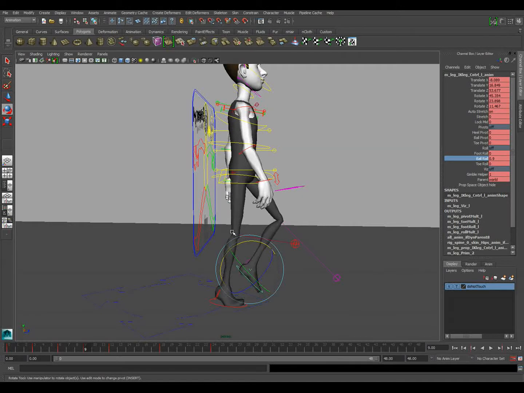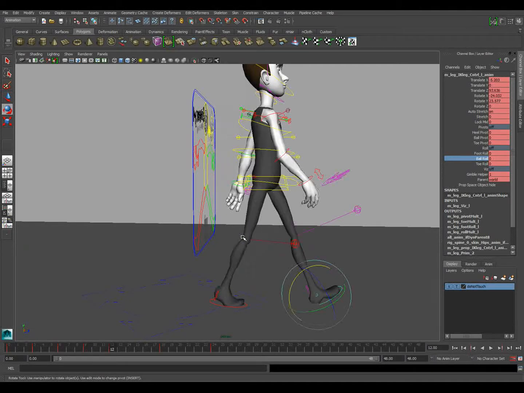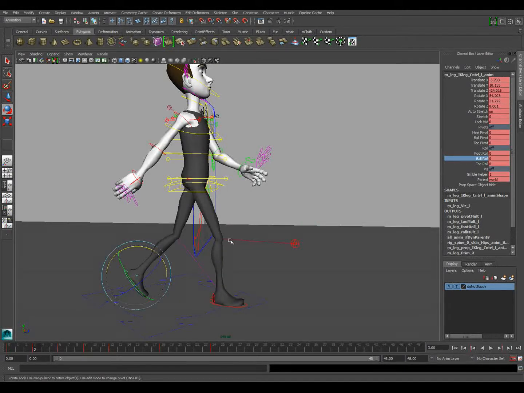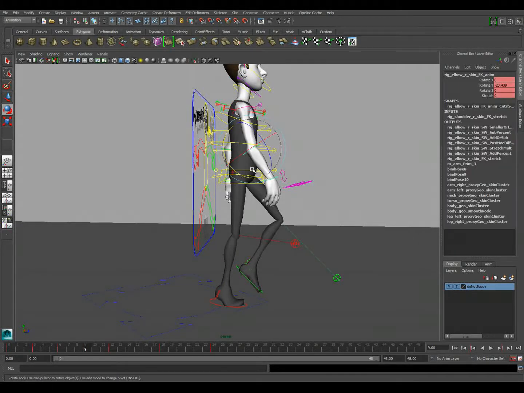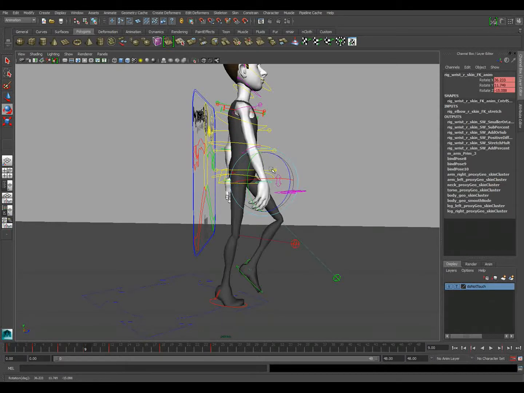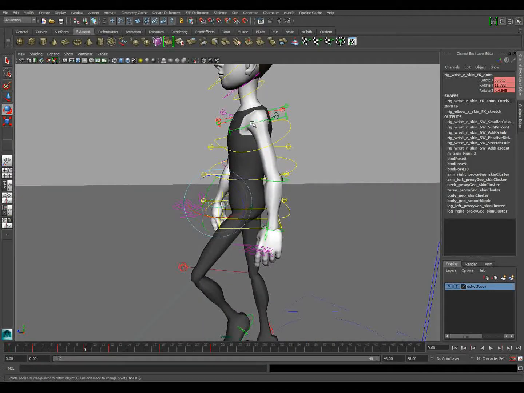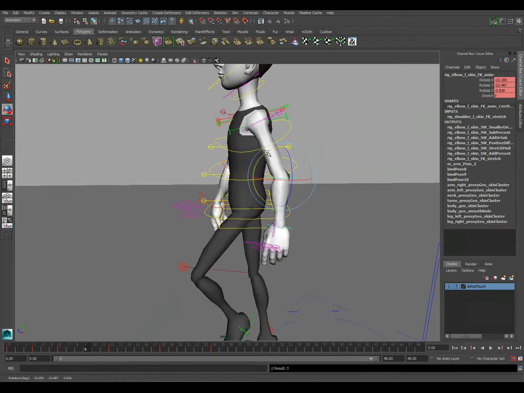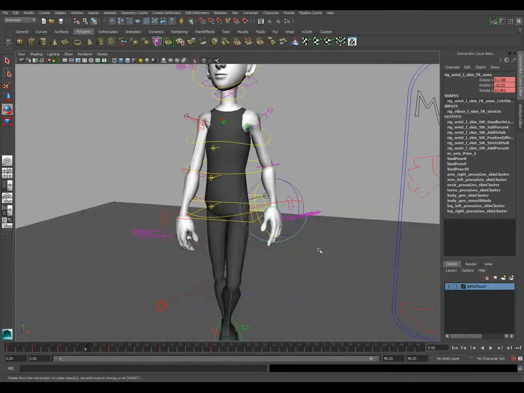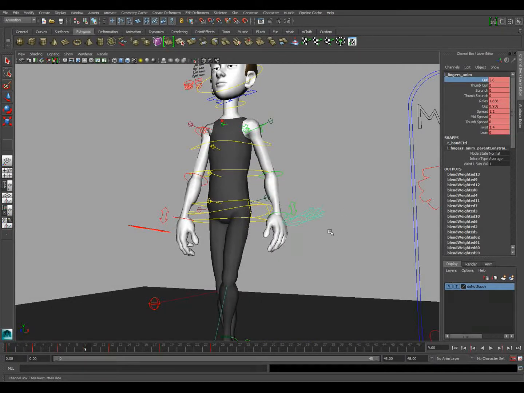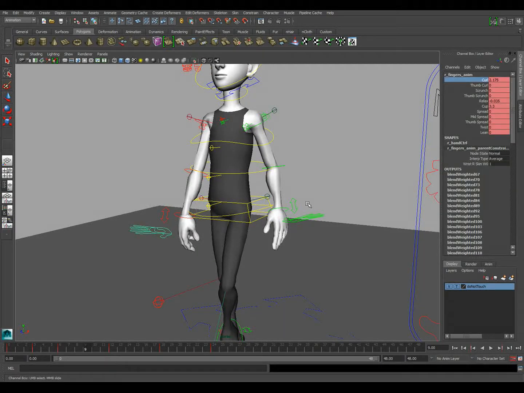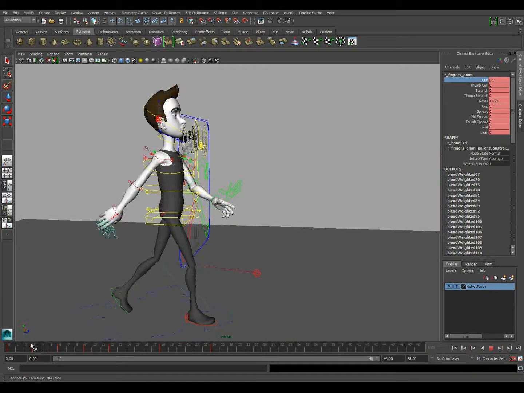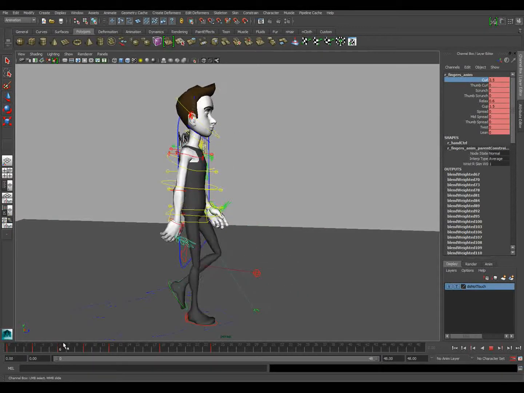So now we're going to look at what the arms are doing. Again, the arms are headed toward this pose here, well, actually, really, they're headed toward their overshoot on the down pose. But we know that the arms are rotating forward, right? So what I usually like to do in most of my posing, at least in the arms, is take into consideration the motion that the arms are traveling and build some drag into that motion. It will make it a little easier for you when you go to polish this later, since you'll already have some stuff happening that makes your arms feel less robotic. Okay, so I'll do a little bit like that. Let's see what that feels like. Yeah, so you feel that. It feels like the upper arm gets there a little earlier, and then the elbows flip out from that, flip forward.